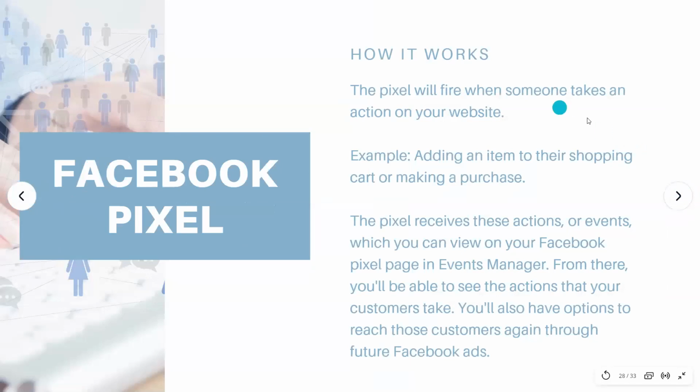And then the pixel. So before we talked about the remarketing with Google, and now we're going to be talking about the pixel. So the pixel is something you want to set up when you're doing your first ad campaign. It'll fire when someone takes an action on your website, and then that builds up an audience that you can retarget to in the future. It is a little tricky to set up, but there is a link that Google has that walks you through this. And it's super valuable because then it becomes qualified people that you can reach in the future.